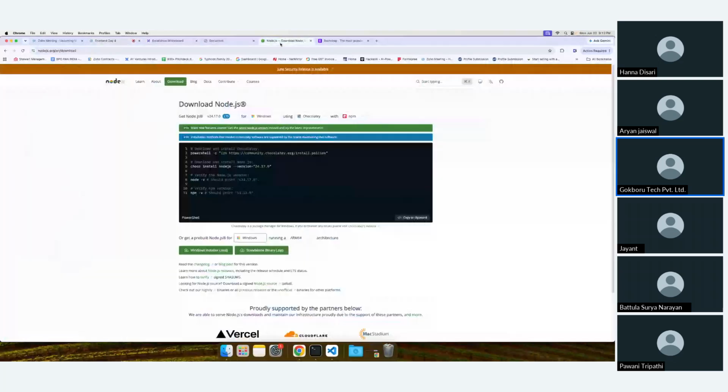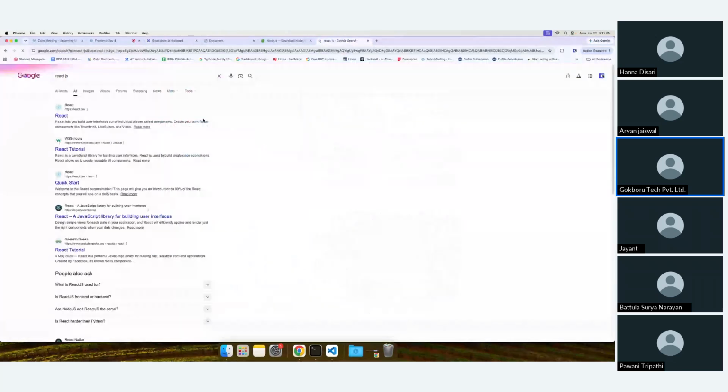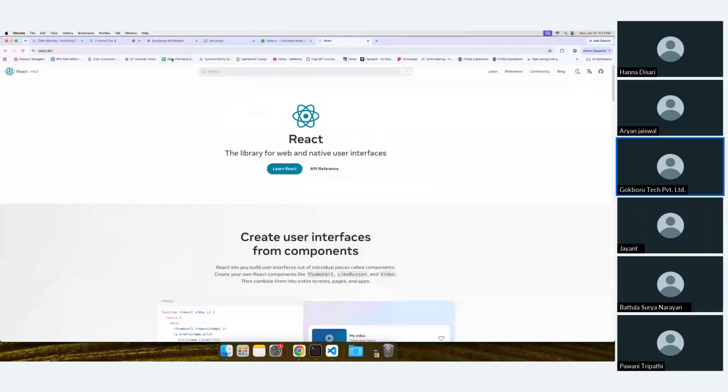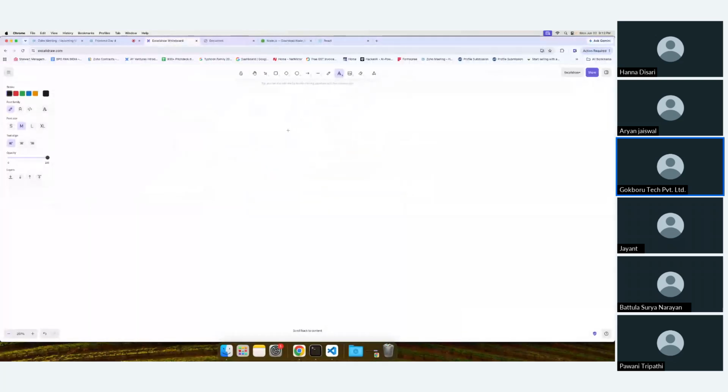Once you have installed Node.js, to set up a React JS project, you can visit the React documentation website. Now, just to mention one thing, React now officially recommends working with a React-based framework, frameworks such as Next.js.